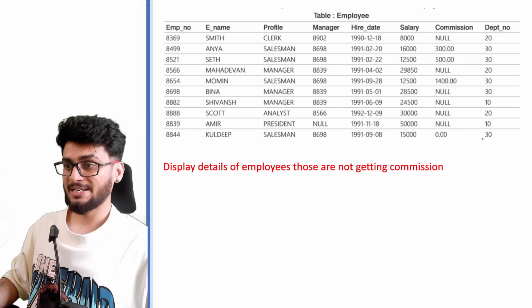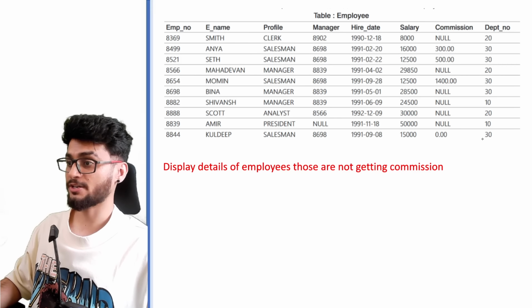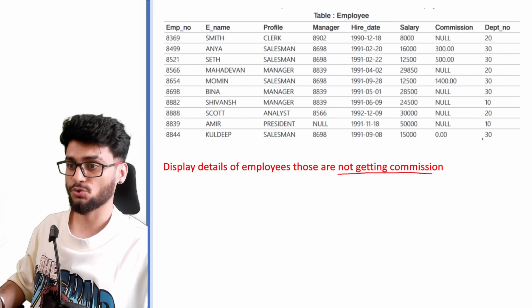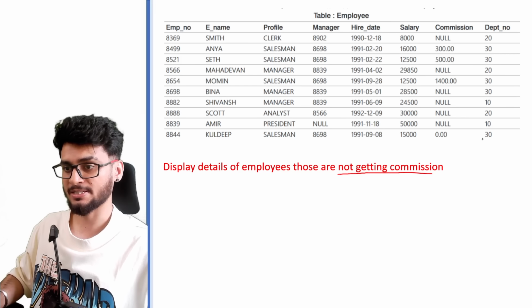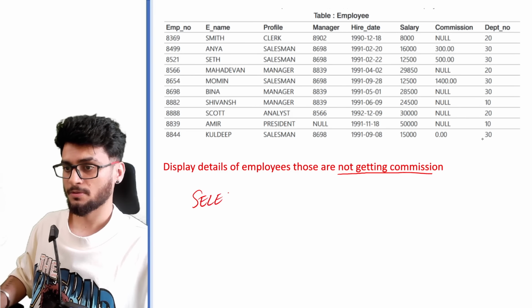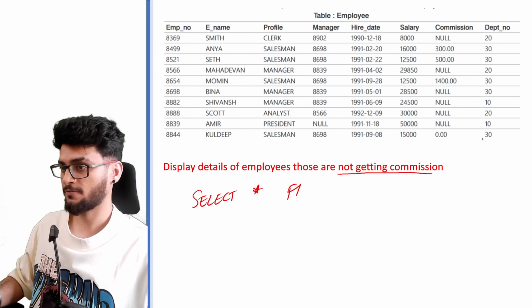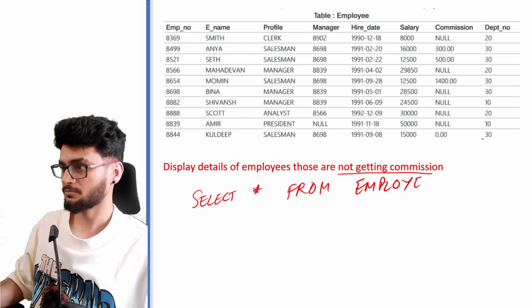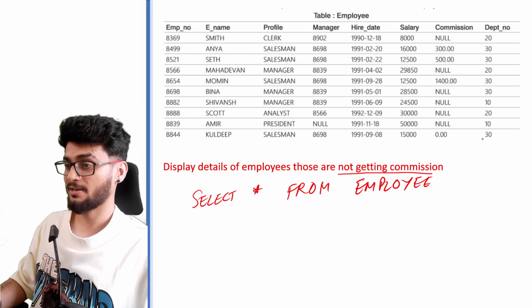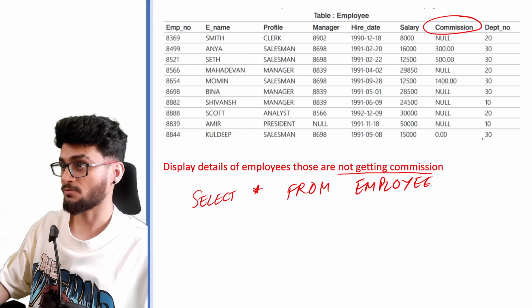Second part is display details of employees who are not getting commission. So details means all the details. So we say select star from employee. Now where the commission is what? Null.